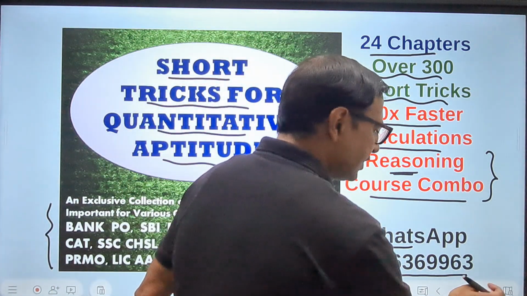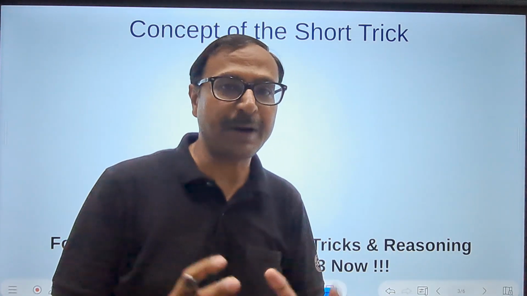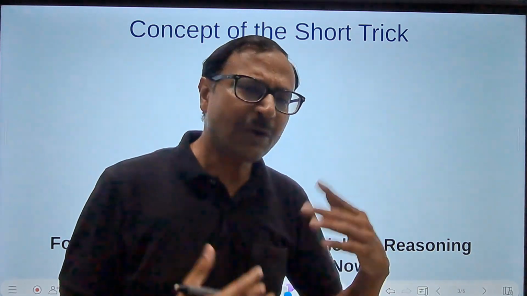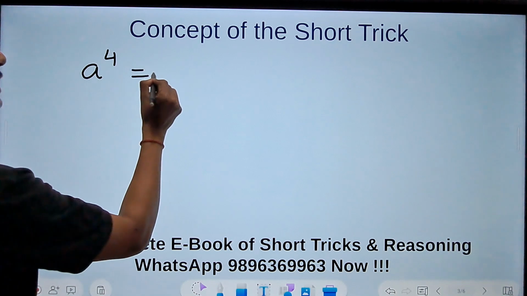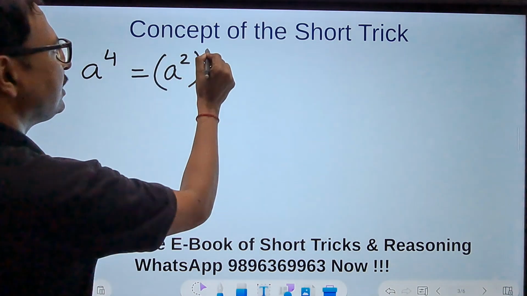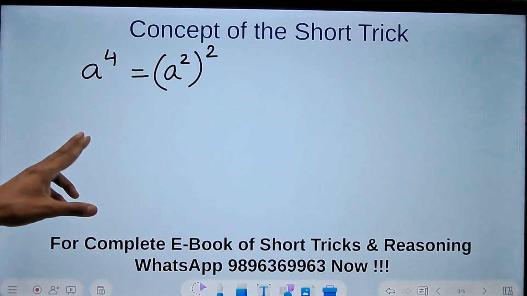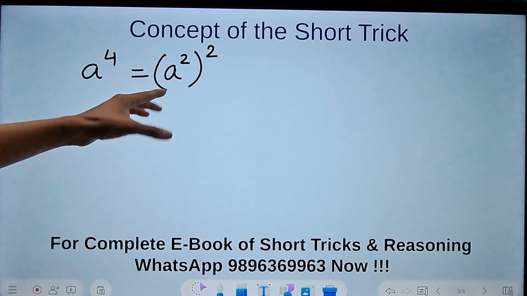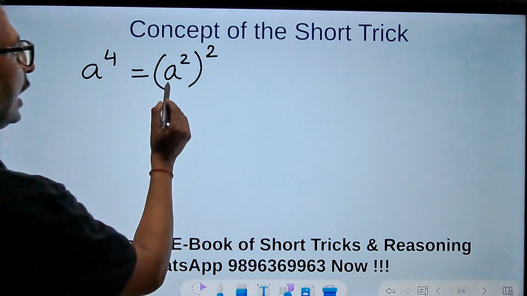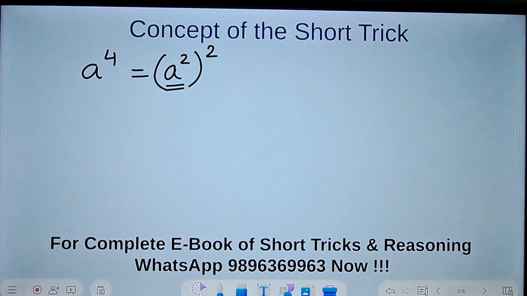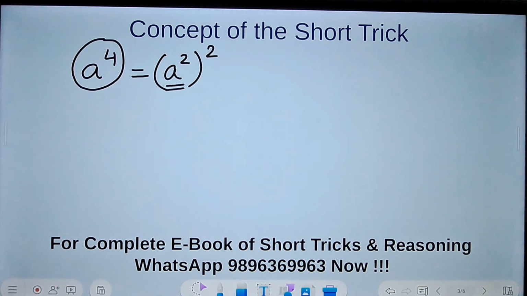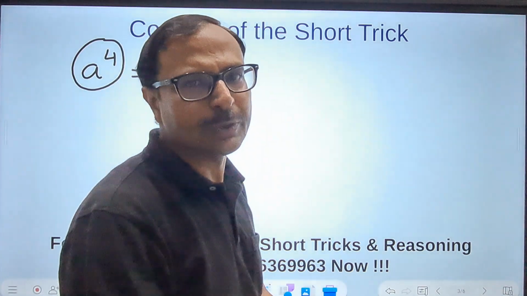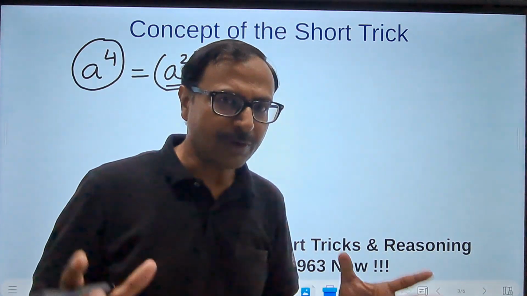Right, let's see the concept in hand first. So I told you we are going to find the fourth power of some two-digit numbers. Now when you have to find the fourth power of some number, obviously we are doing square of square, right? So if you are good in your squaring skills, then this is not at all going to be difficult. So what am I going to do? I am going to learn the method to square two-digit numbers and three-digit numbers, and then I will be applying the trick to get the fourth power of the numbers.